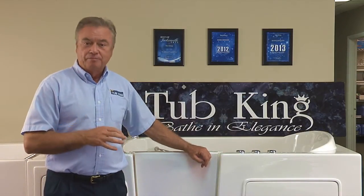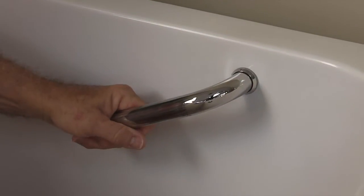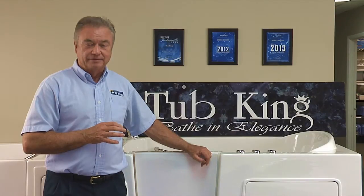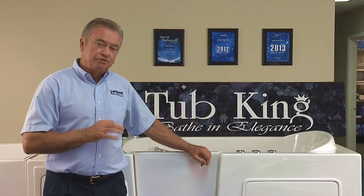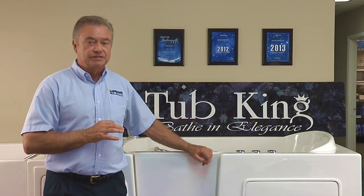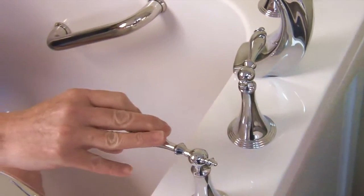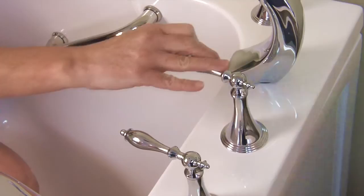The interior grab bar can assist while sitting down and also preparing to stand. And the seat height is ADA compliant. The push button controls are conveniently located for easy access. And the faucet handles are lever designed for easy touch and turn, and they too are ADA compliant.